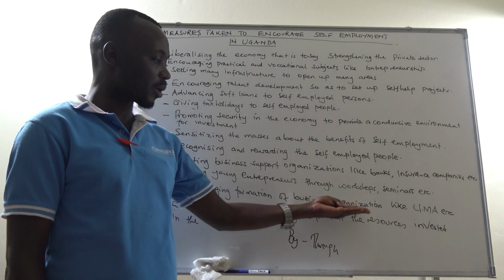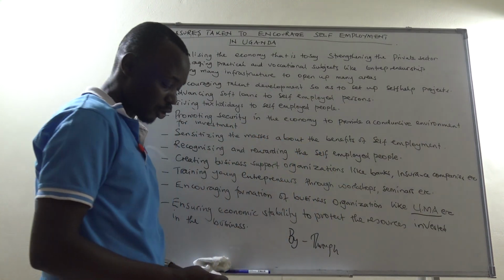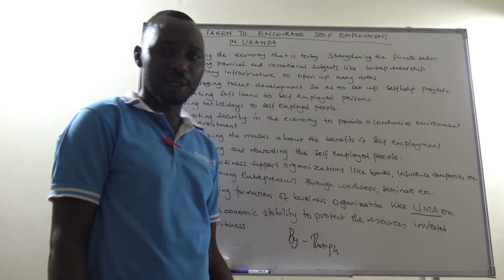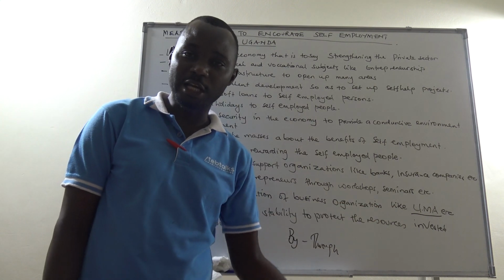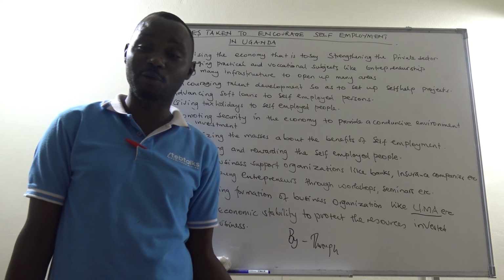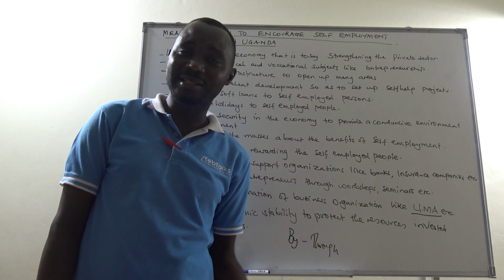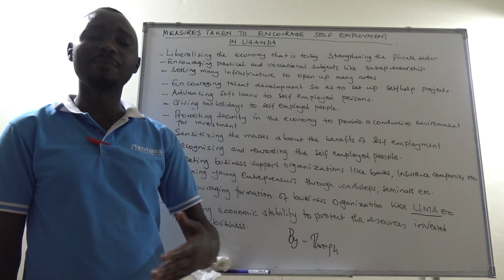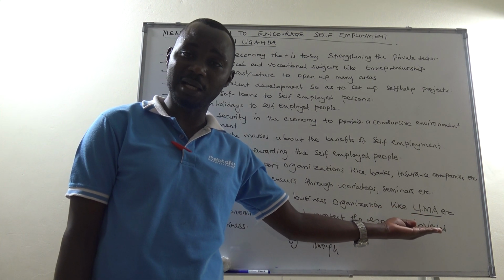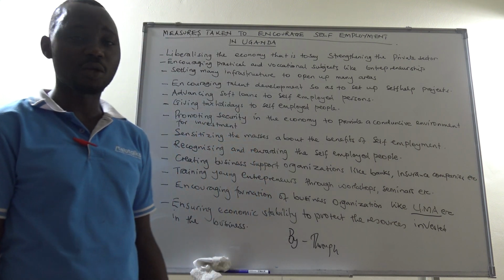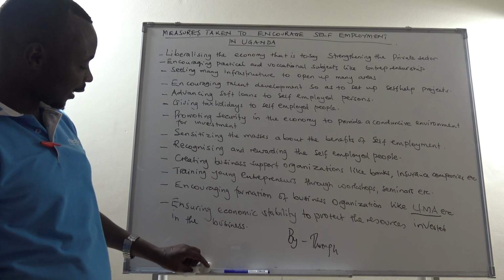Then encouraging formation of business organizations like the Uganda Manufacturers Association. They come together and see how they can manufacture. Likewise, we can also come together and form an association about rearing of pigs, rabbits, not rats. Even rats can be reared because they are needed in the laboratories. Rearing of goats, ducks, turkeys, and doing business like produce. So when we go into a Uganda Producers Association, for example, we can teach ourselves how to go about the produce business, benefit from that, and we shall send poverty away.